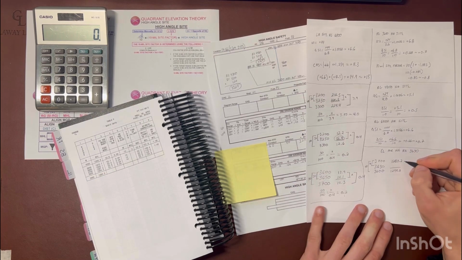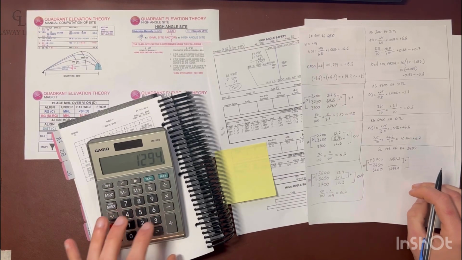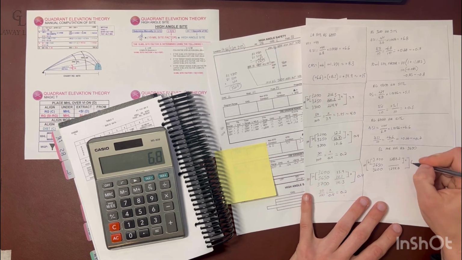Going to set up my brackets here. I don't know what this one's going to be, my little bracket, but I can go ahead and solve for this one right here. So that's 1294.0 minus 1287.2. I always use absolute values so I don't have to work with negative numbers, so that's 6.8.